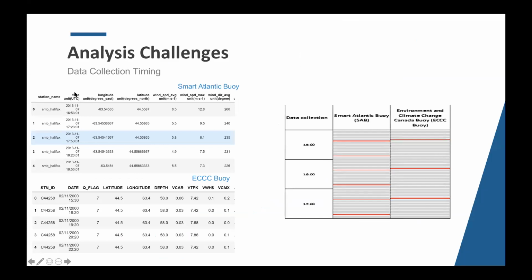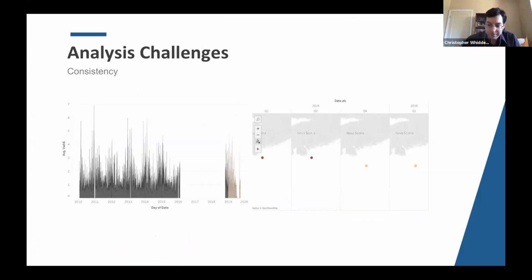One of the questions that we have here, Chris, though, was how did you filter out the noise from the data that you can see in the graph? And how did you work with missing values? So part of this was just choosing which buoys we could use. When we had this kind of data, we just had to ignore it. We had to line up our time periods to the ones that we had good data, and we had to ignore some buoys that we thought we were going to include in the analysis.